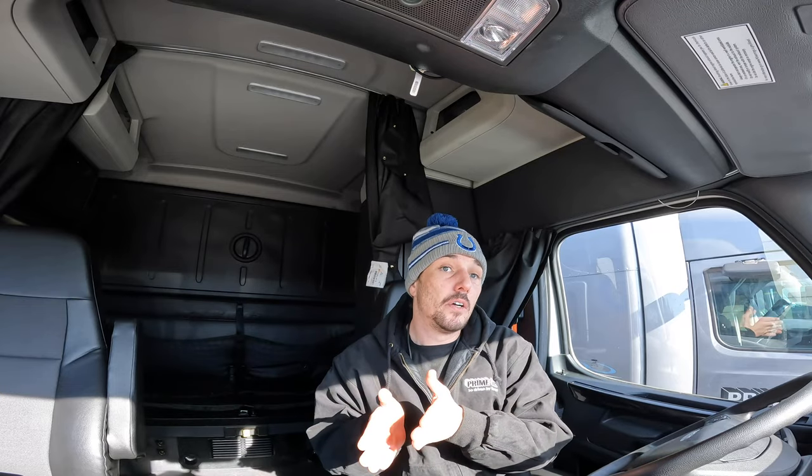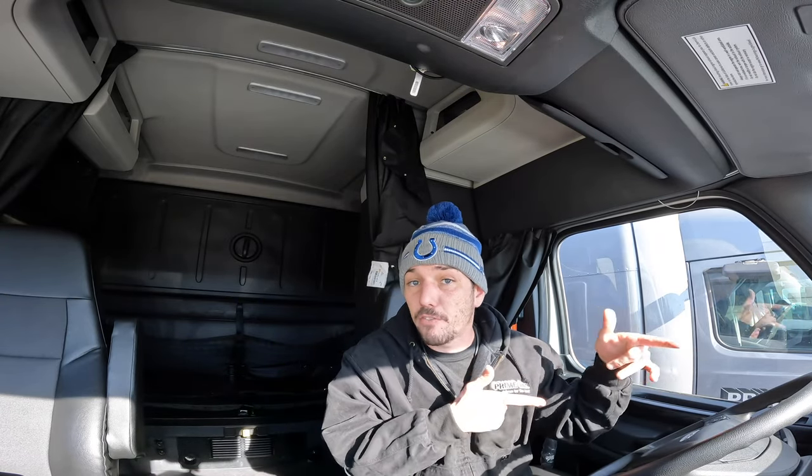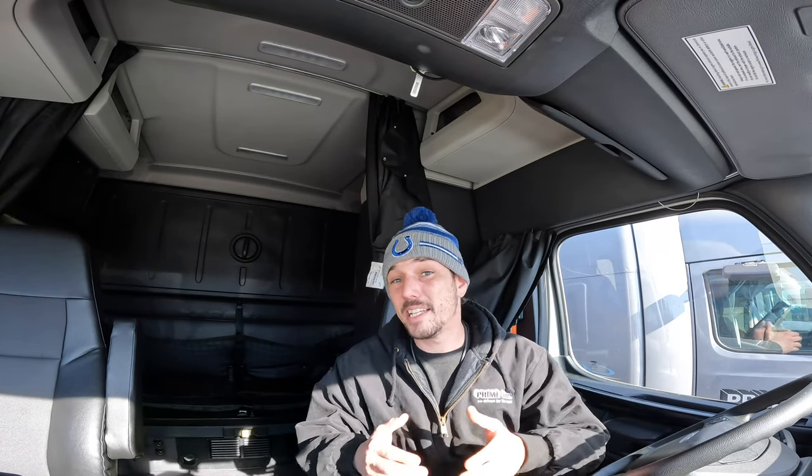I do believe that Prime does nickel and dime their drivers as far as when you come to their repair shops, because in my Peterbilt 579 at 100,000 miles, I had to replace the air filter. Prime wanted $320 for the Prime shop here in Springfield, $320 to replace an engine air filter. It took me 5 minutes. So I did save $320. So there is ways that you can save money, and that's what I'm always trying to do.